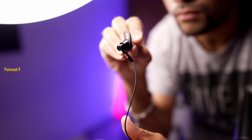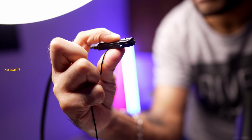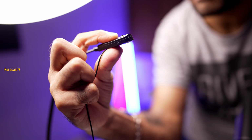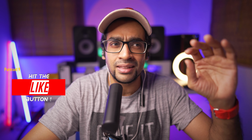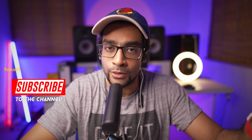So this part is pretty neat if you're running low on battery or if you want to avoid any lag or delay that you're facing. This is a neat addition. Now, it also rocks 10mm drivers. Now, what the battery capacity is, they don't mention, but a 1 hour charge gives you around 10 hours of playback, they claim. Now, obviously, from experience, I can tell you that this is not at max volume. This is at 60% or lower volume that you can expect to get in an ideal situation. 10 hours of continuous playback.